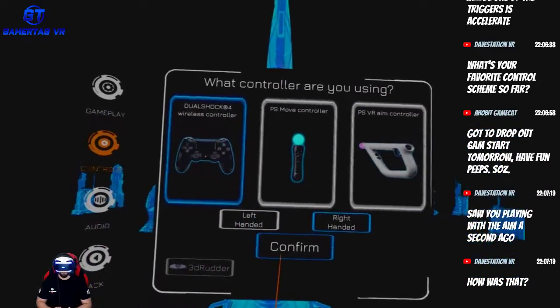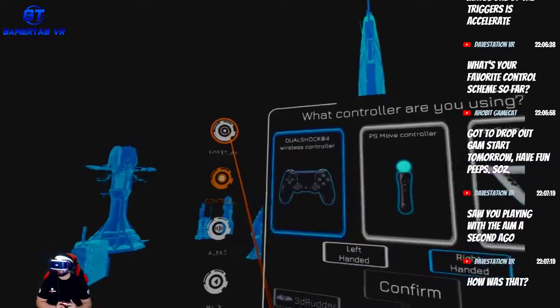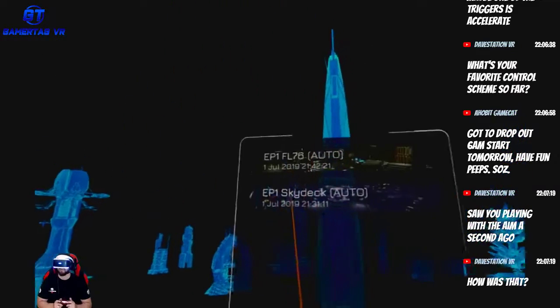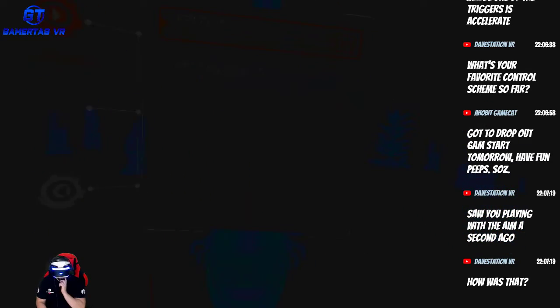Boom. Nice. There we go. 3D rudders down there. Right, that's it. Cool. That's selected. We are sorted. We are ready to go. Yes, please. Sweet.